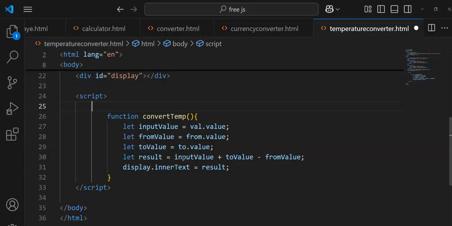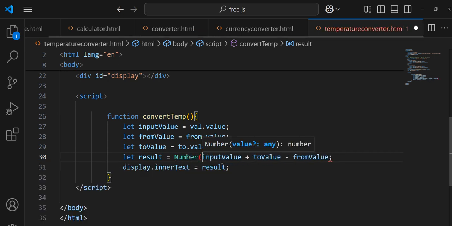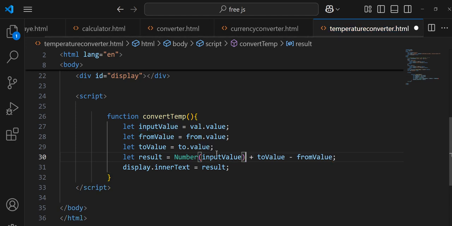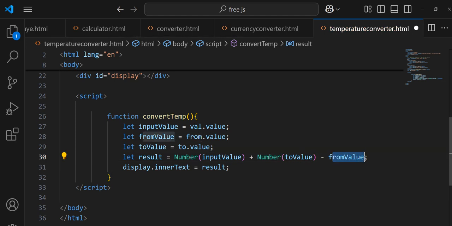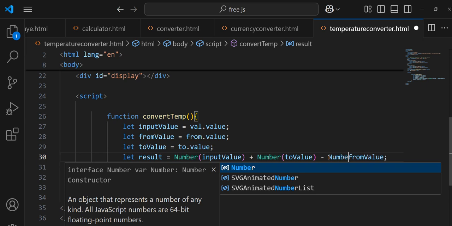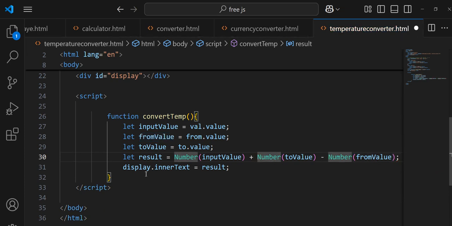So that's what we're going to do for all of this. We change the data type of these ones. Just wrap it with number. When you wrap it with number, it changes the data type to number. We do the same thing with this also. Number. Like I said, this isn't compulsory, but please do, so that everything will be in the same data type. Number. And when you run this now, it will give you the results.